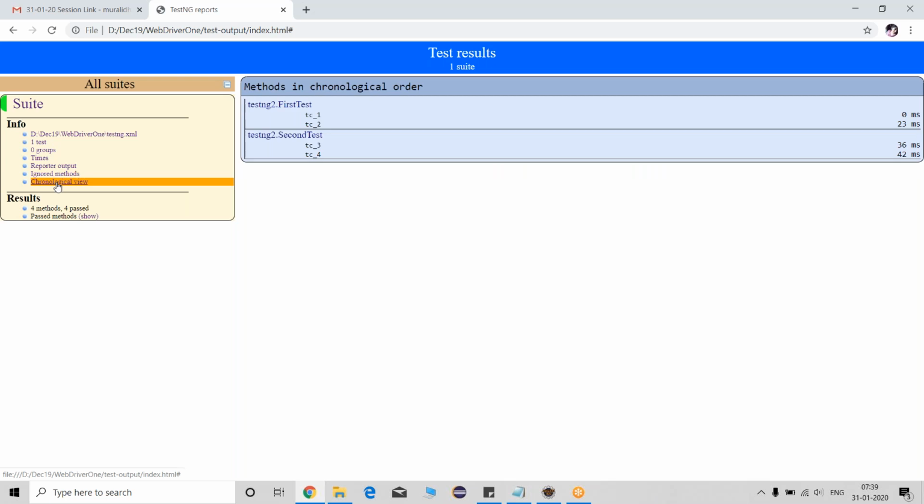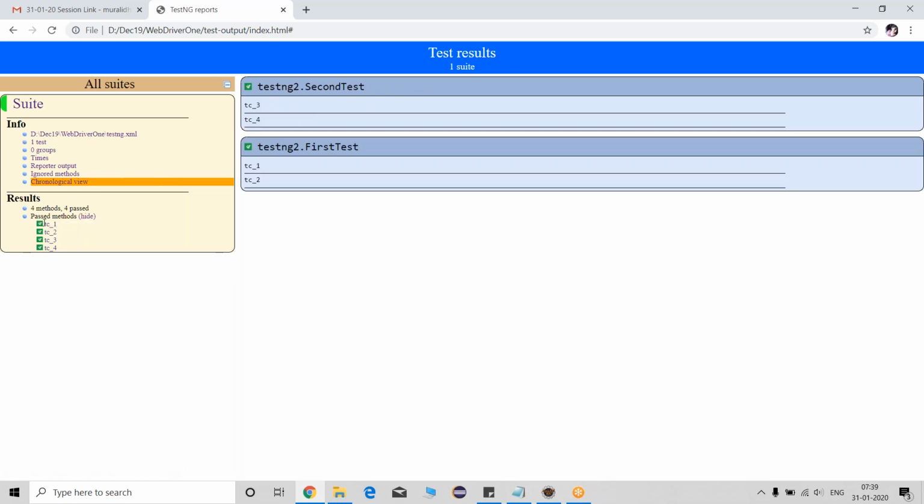So you will get a basic report output, team. This is a basic report. Inside this class, there are test case 3 and test case 4. Inside this class, there are test case 1 and test case 2. Suppose you are executing your test cases using the testng XML file, you will get a basic report. You have to provide this report to whom? Whether your superior, manager, or client.